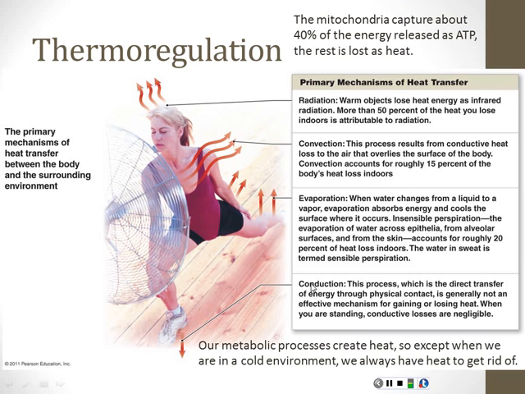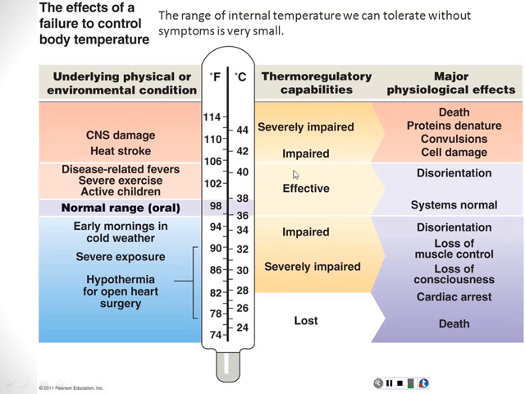And then conduction. Very small amount is lost in this way, but this is direct contact. So, your feet on the floor, your body heat is going into the floor as long as the floor is cooler than you are. So we've always got heat to get rid of. Why is it important? Because outside of our normal temperature range, things start to become deranged. In other words, bad for you.